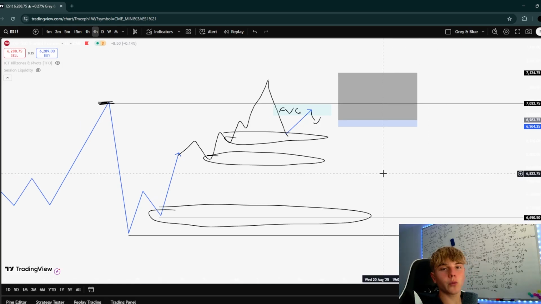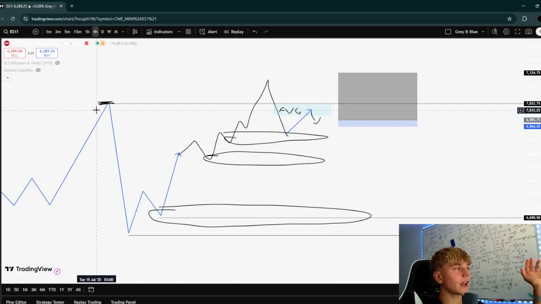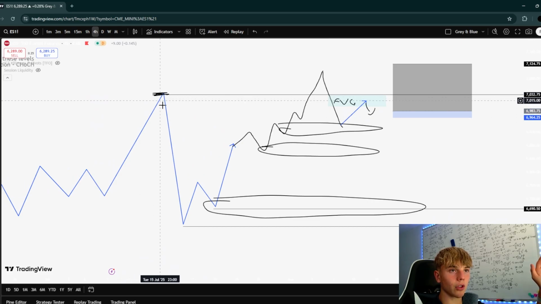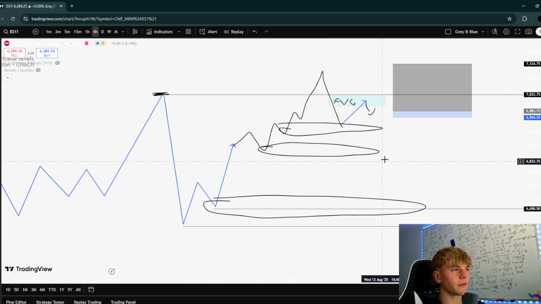Obviously, this strategy works on any time frame. So if you want to be a swing trader, you can do it on a higher time frame, or if you're like me, I prefer doing this on the 5-minute time frame or the 1-minute time frame. But it really doesn't matter what time frame you use, as long as you're marking out these key swing levels here and here on a higher time frame, because they hold less weight on a lower time frame.